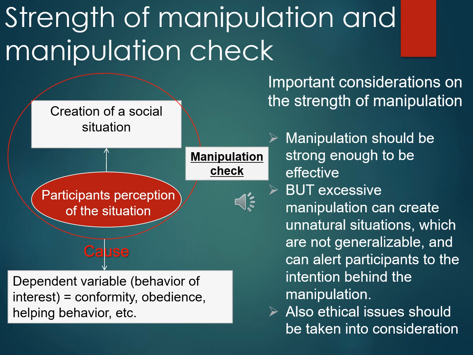I'm going to repeat it one more time. The manipulation check measures whether or not the manipulation was experienced by a participant. So this is a methodological issue. The manipulation check concerns whether or not the method is working. Then there is a separate issue of whether the manipulation, when successful, produces an actual effect on the dependent variable. That is your issue about the hypothesis. These two issues are separate.